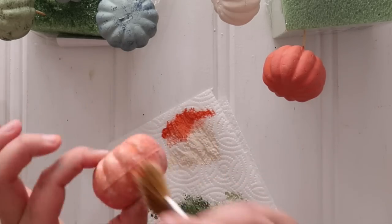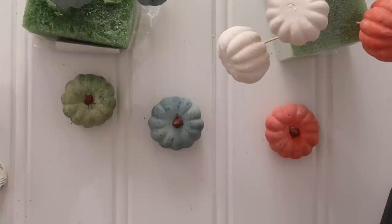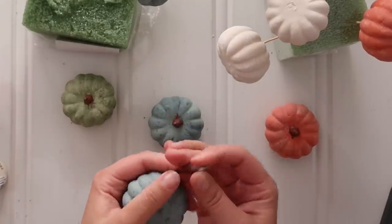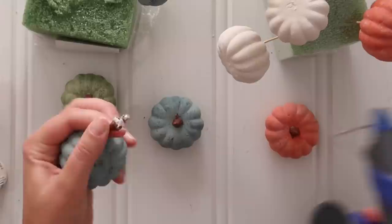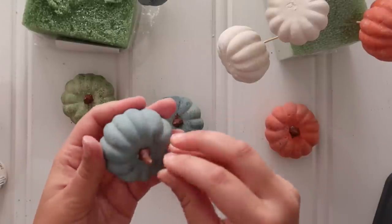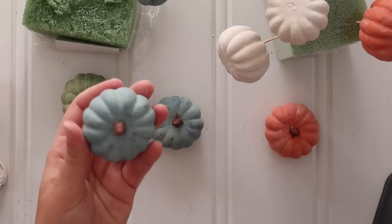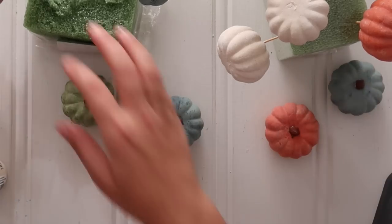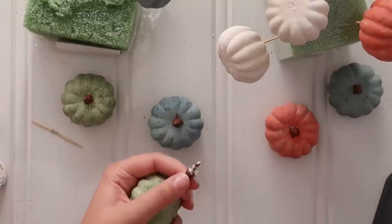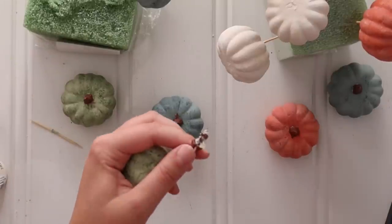Then once everything had dried, it was time to re-add the stems, so just pop off the toothpick. Grab the original stem, add the tiniest dab of hot glue. If you use too much hot glue, you're going to end up with a pool of glue around the base of your stem, and it's just going to look funny. But yeah, just pop all those toothpicks off, hot glue the stems back in place, and you're in business.